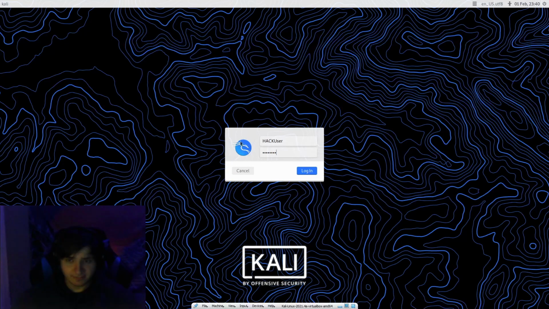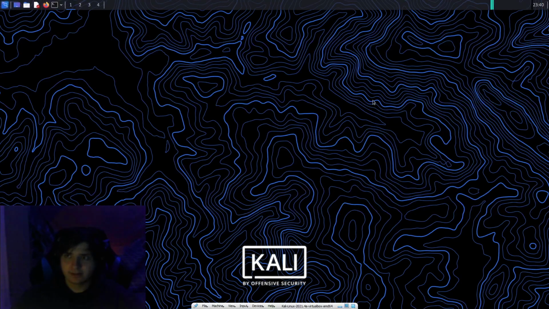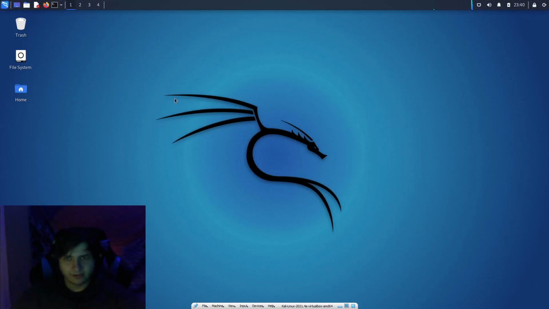So we're going to log in. The login information is in the document, so make sure you check that out. And now we are into Kali Linux. So the first thing we're going to do is connect to the internet, because that is pretty important for some of the future labs. So up here, open your top taskbar. You see a little Ethernet symbol, so I'm connected by Ethernet. If you're connected to Wi-Fi, you'll see a little Wi-Fi symbol up there. You see it's wired connection 1.